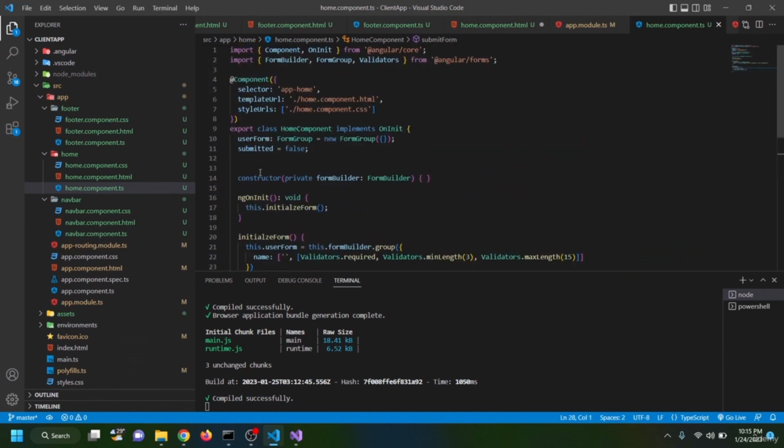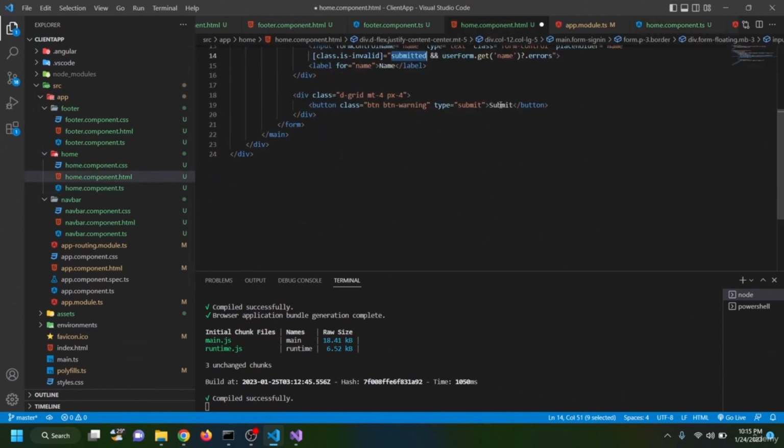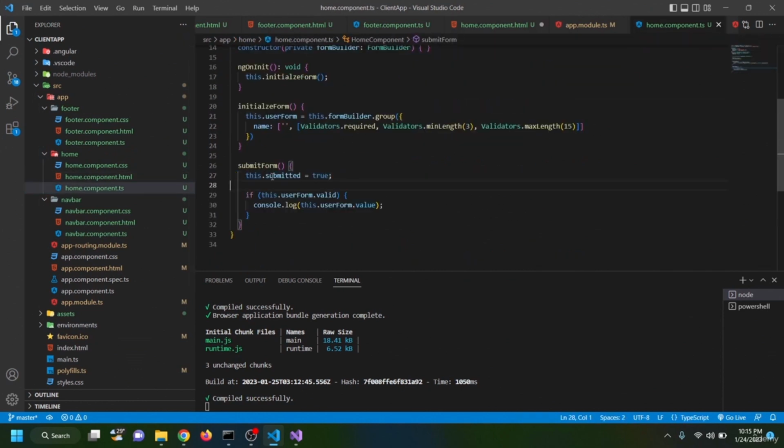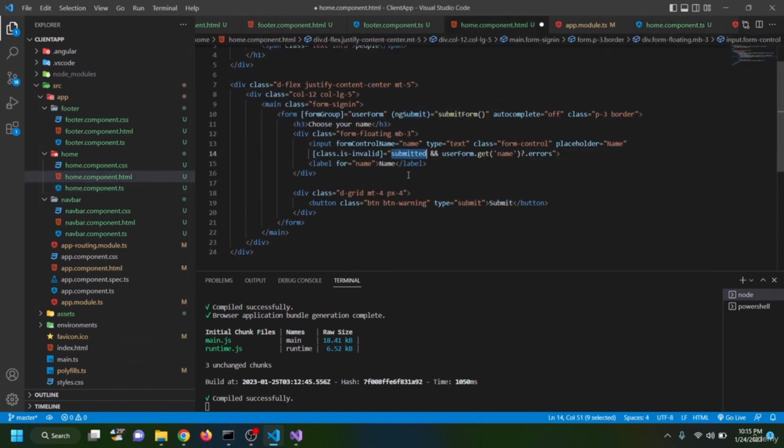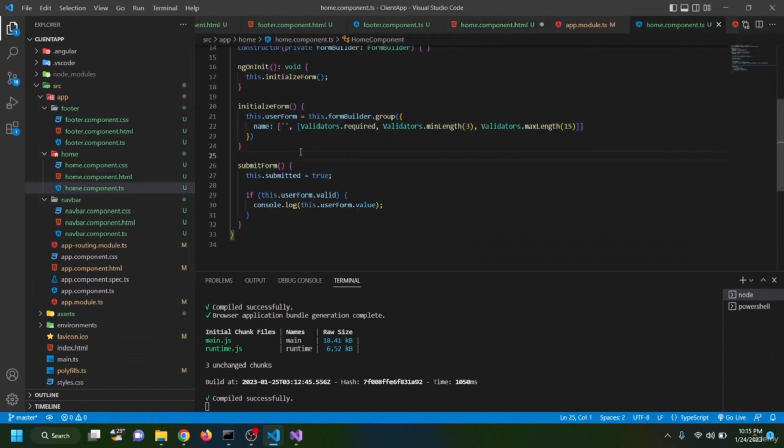Once the user clicks on the submit button, then we are setting submitted to true, and that's the first condition. So we would like to see if the user has clicked on the submit button, and then if the user form and inside my name, which is here, has any errors. And as we have described here, we are checking if the name is empty, that's one of the errors, and if the name is less than 3, or if the name is above 15 characters.